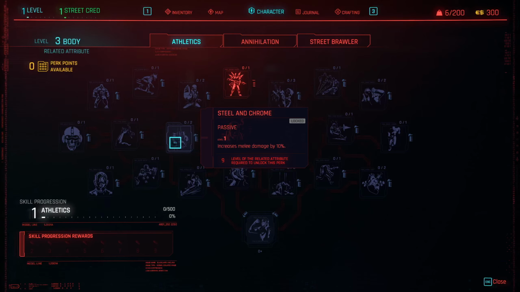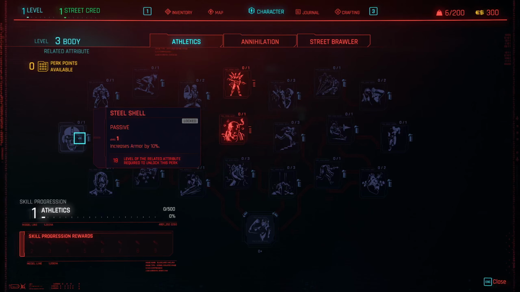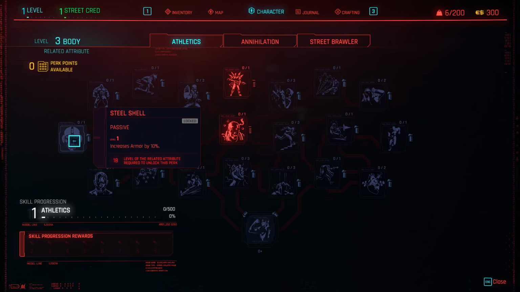So increases melee damage by 10%, sure. Increases damage you deal while carrying a body. Oh, while carrying a body, that's interesting. Don't you have some penalties while carrying them? But okay. Stronger together. That is a really good description. It's more like a Hulk thing. But do you deal damage with the body or just while handling it?